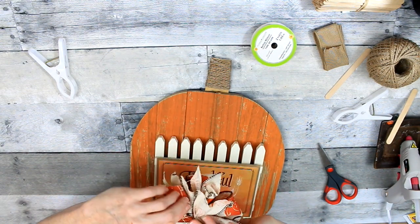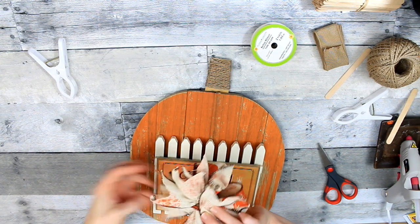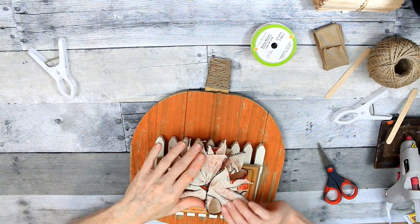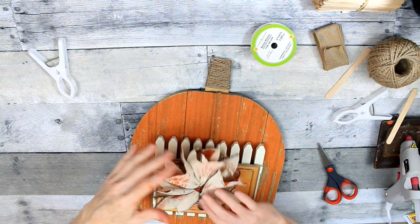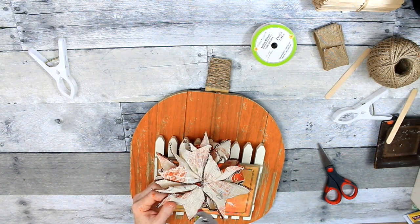See the flat bottom? Gives you a good space to put some glue so you can glue it flat down on your surface. No need to tie it or secure it in any other way.